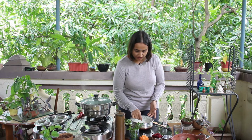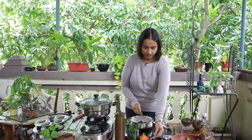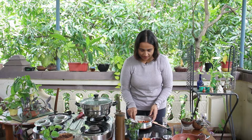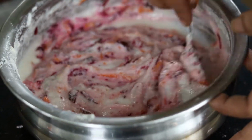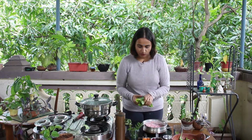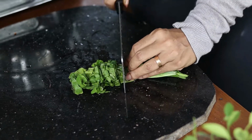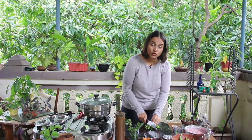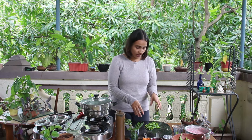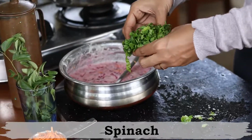And now to this salted batter, I'm going to be adding some grated beetroot. Now I'm adding in some grated carrots. You can also add some peas in it. You can add some cauliflower in it. Really anything of your liking. And now I have some washed palak leaves with me. So I'm going to chop up the spinach as you like. If you like big chunks, you can have big chunks in the idli. If you like it really fine, you can also make a puree out of it. And instead of adding water to the idli batter, you can add the puree of these vegetables. So there we go. Now I'm going to add in the palak into the batter.